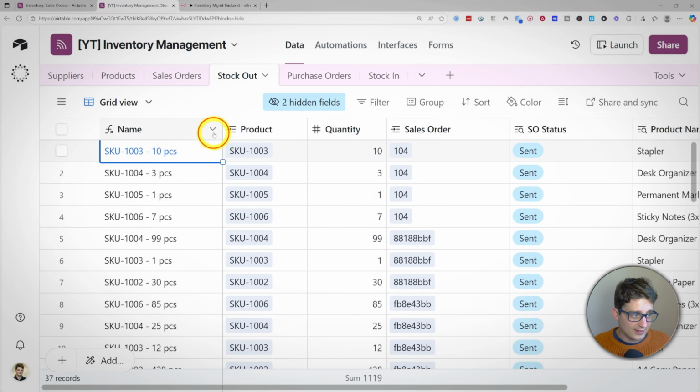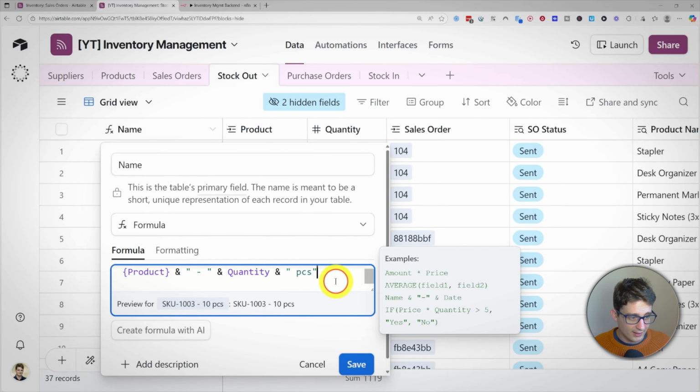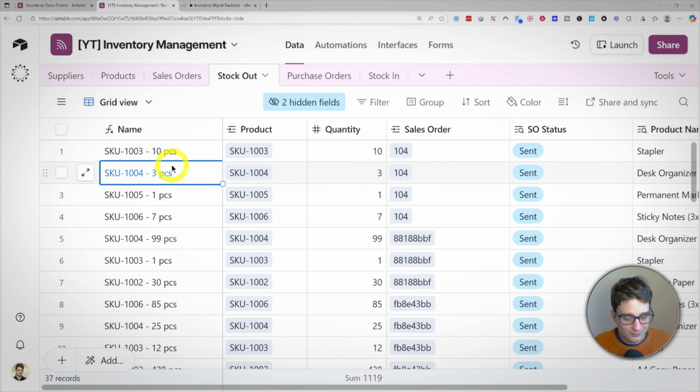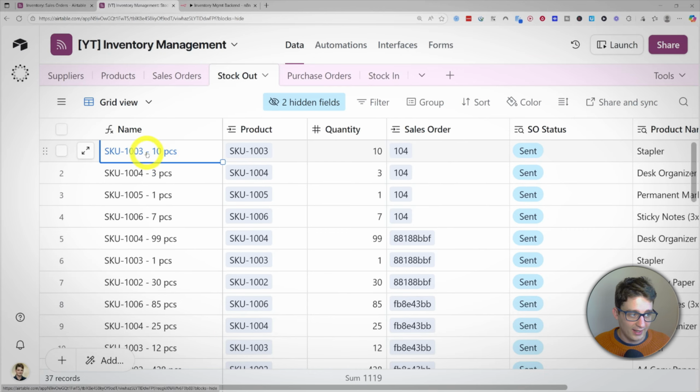And so this is a nice little trick to have, that we can use a formula like this with and signs to concatenate the different fields into a simple name field. And so this one really shows the entire line, which is basically the product and the quantity.